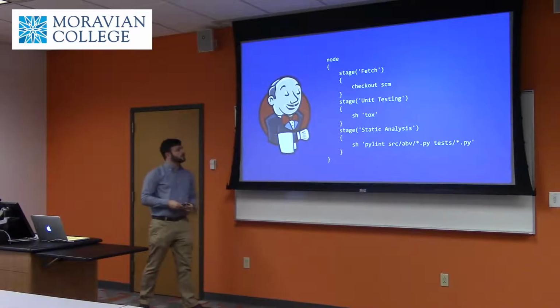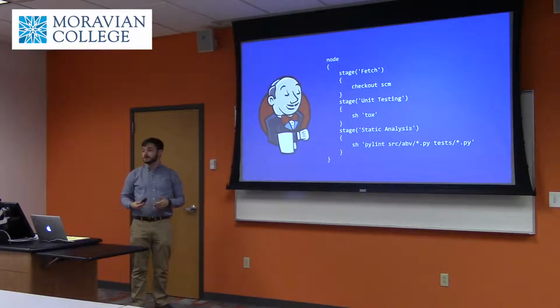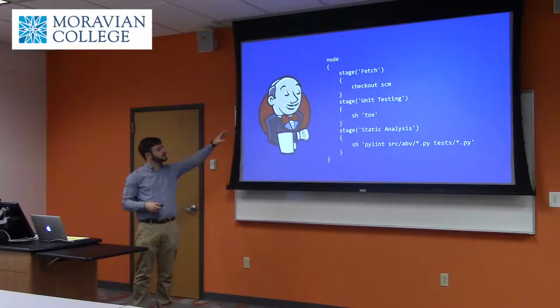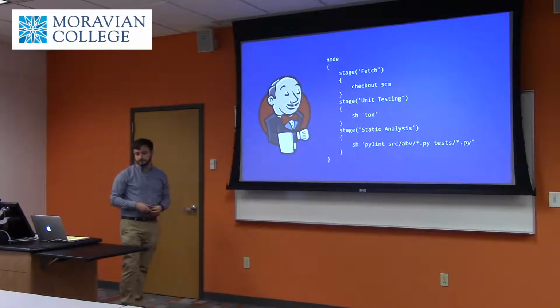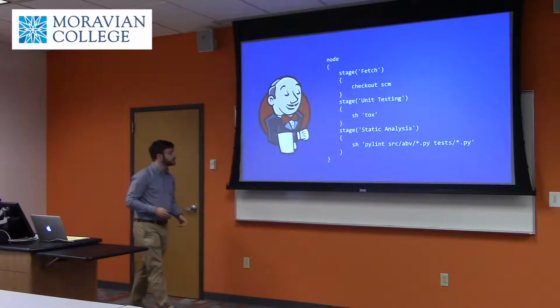So when these run, for example in the unit testing or in the static analysis, if something goes wrong, this will break in there, thus letting us know in the pull request what happened. So the pulling down from GitHub and pylint might seem pretty self-explanatory, but there's one other thing that we had to add in here for our unit testing, and that is called tox.